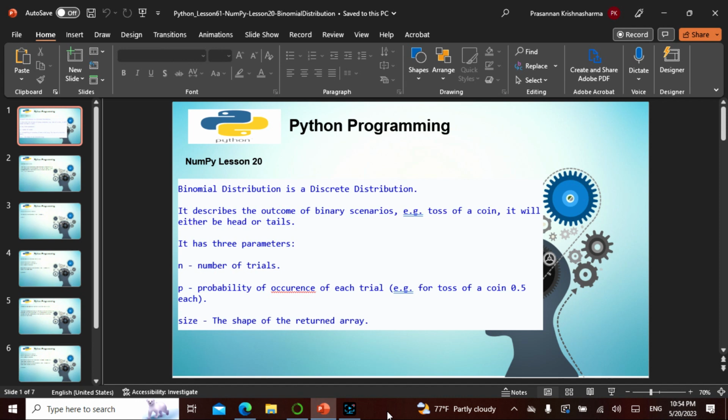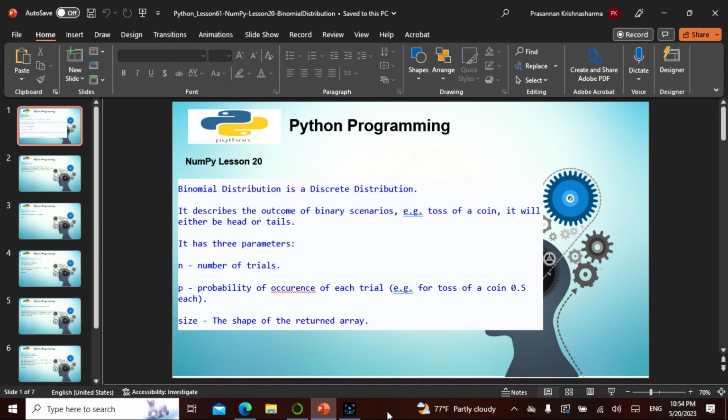So today is day 61, and we have crossed the 2 months mark. This is lesson 20 in NumPy. In lesson 19 we saw normal distribution. With random.normal, we saw three things: loc, scale and size, which is important. We saw the Gaussian curve and how everything fits in the curve. We took an example of a class: the extremely high toppers, the average persons, and the low level persons.